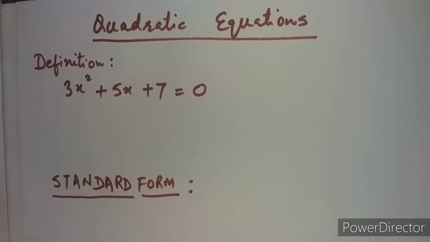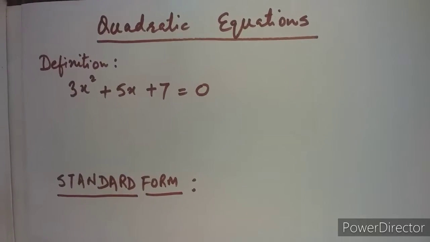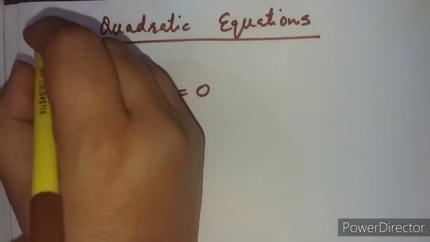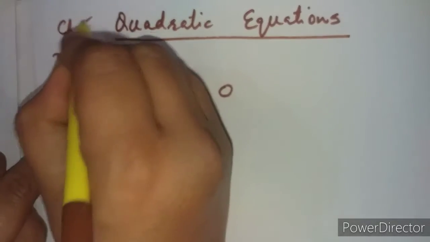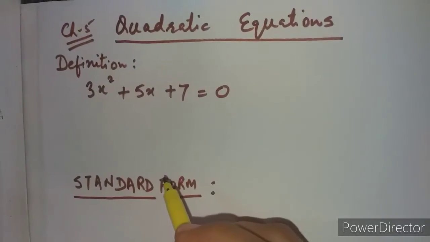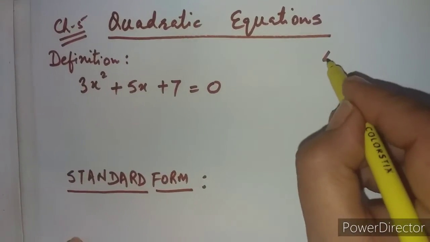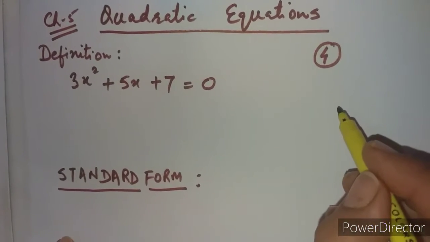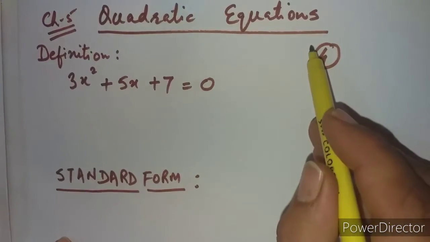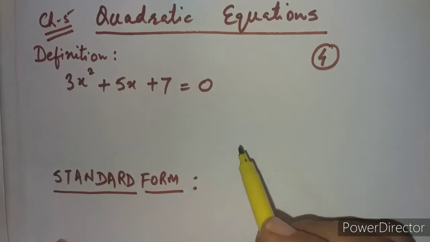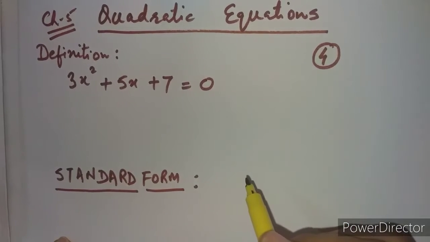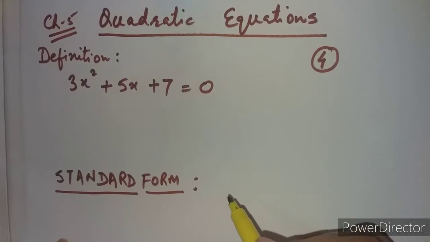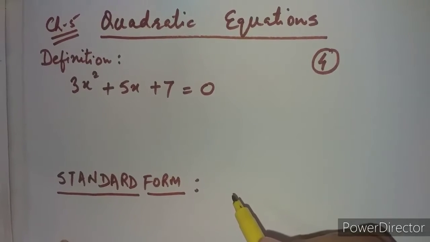Now let us start with the topic quadratic equations of our 10th class. This is chapter number 5 given in your book. I will take up 4 important points before we actually start solving the questions related to quadratic equations. These points are very important to understand the basic concepts, some terms, some formulae with which it will be very easy for all of you to solve the answers.